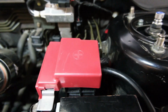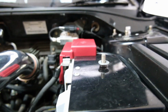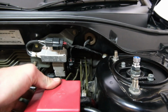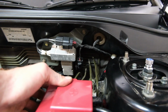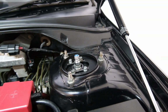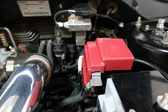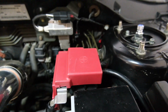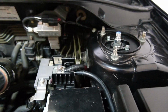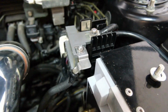I did scratch the top of that, which I'm a bit disappointed about. And it doesn't quite sit perfect, so I may mess around with it. It's just not quite straight, but it's pretty good. Obviously I have to put the strut brace back on, but I'm gonna do that after I get the car going to make sure it all works. I will have to pull the strut brace off every time I want to pull that off, unless I just leave that off, but I'd say I'll put the cover on because it looks a lot better.